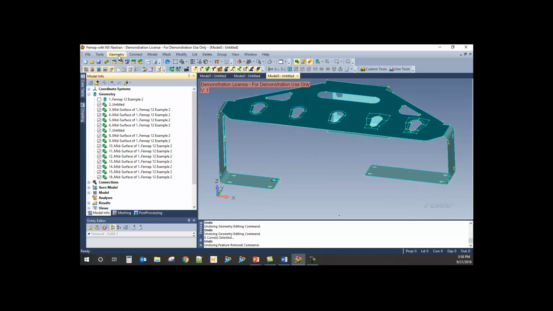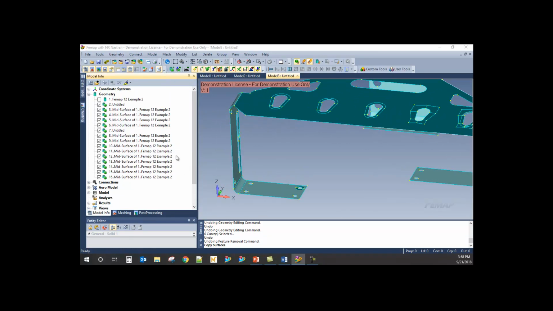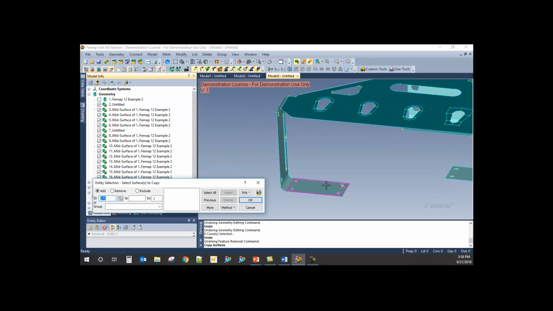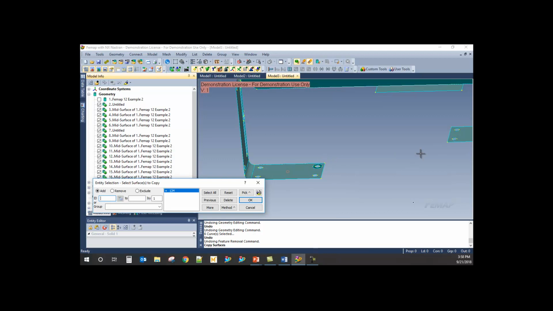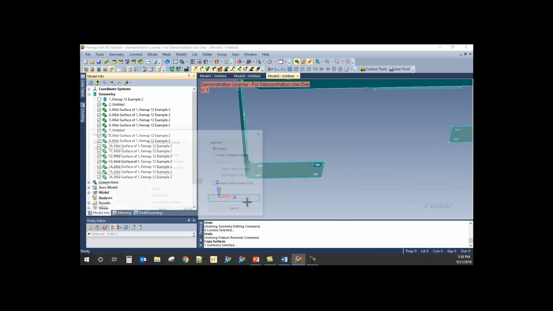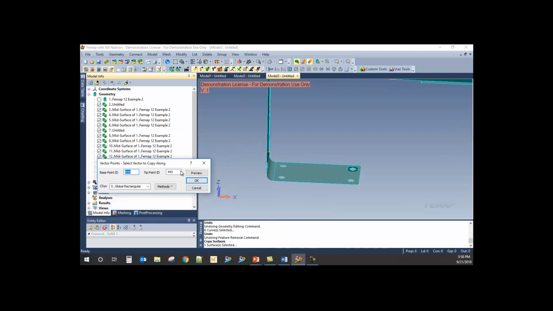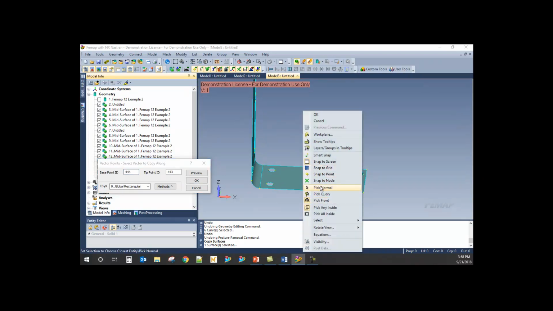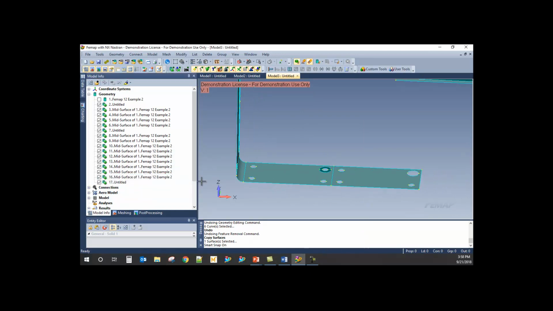I also mentioned that you can always copy these surfaces. I hadn't really shown that to you guys, so I'll just show that to you right here. I'm going to select this surface here, copy that across just because I want that here. Press OK. Move along vector. I'll just do one single copy. It's going to ask me for that vector. I'm going to go ahead and do smart pick, or snap, I'm sorry, and then pick that vector right here and press OK.